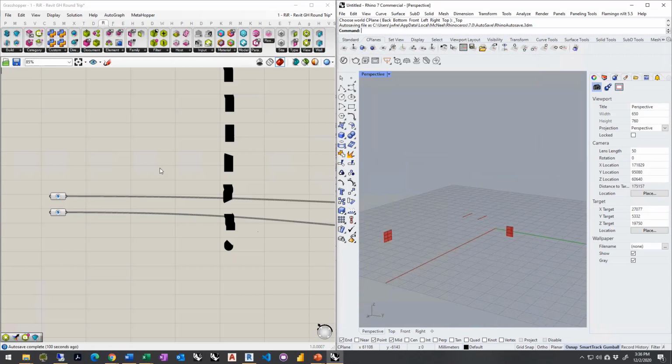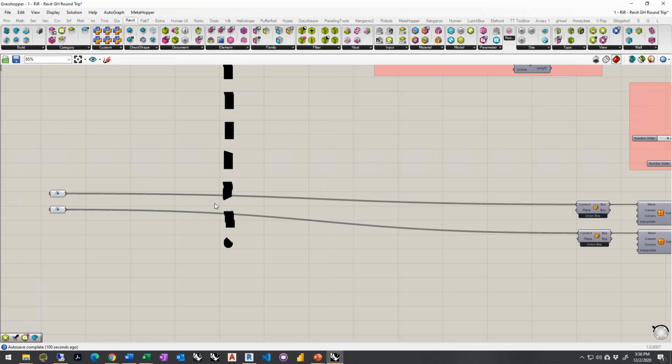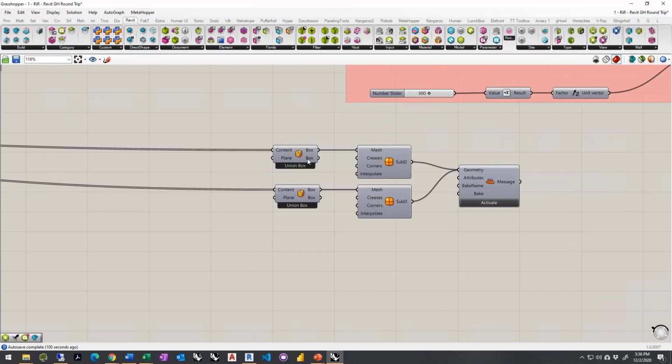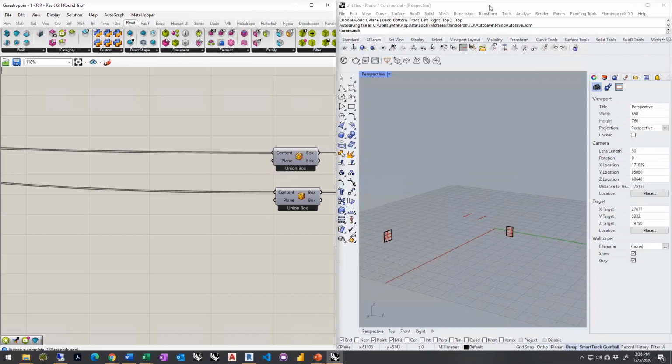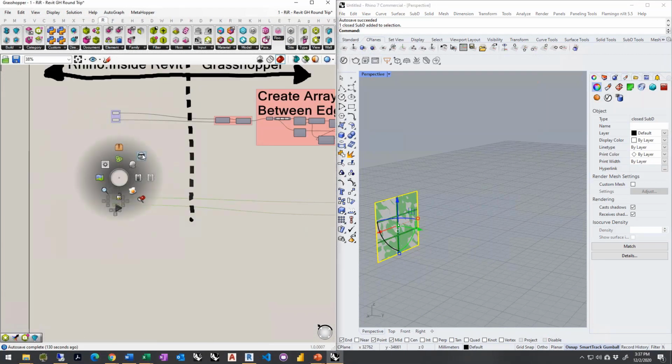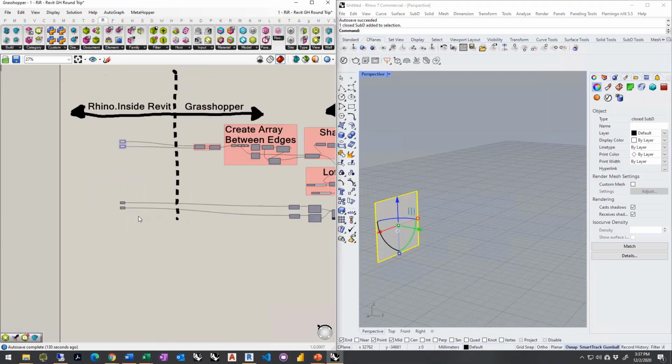And what I'm going to do is use a new feature within Rhino 7, which is sub-D modeling. So what I've done in each case is create a bounding box that is a union of all of those 6 panels that I've selected each, and then I'm going to bake these into the Rhino model space. So I'm going to use this component, bake objects from Elefront. Go ahead and bake that. So now if I snap this off to the side, you can see that this is now a Rhino sub-D object.